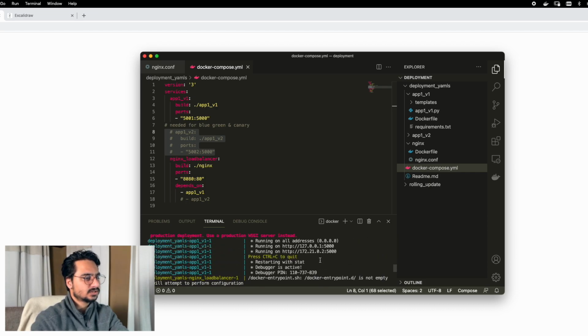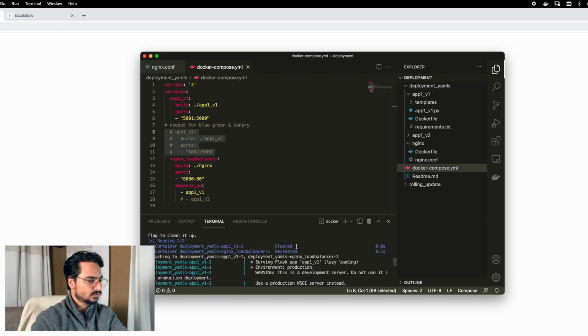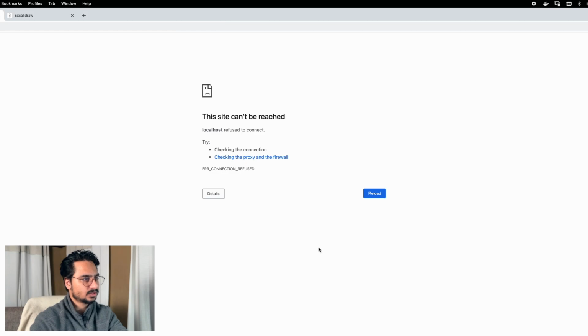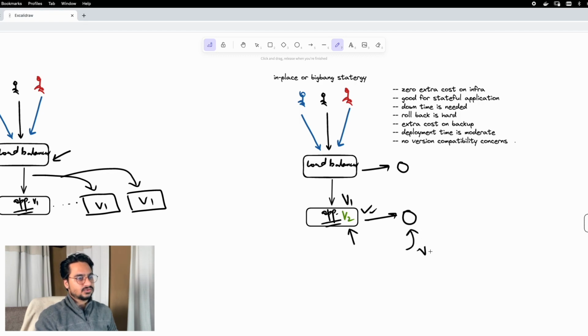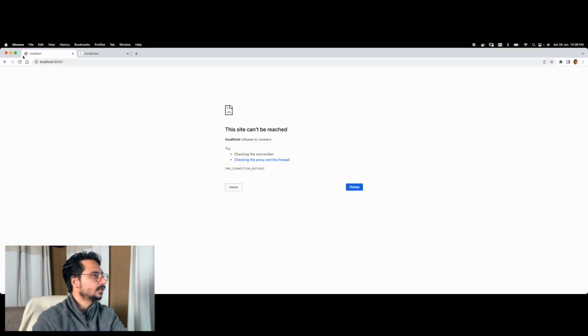So this has created two services, and these two services will create two infrastructure components. In this case, those two infrastructure components are containers. So if I have to draw it here, what this app1 is serving for me is one container, and this guy is also another container, and this is what I am going to replace with version v2, and I'm going to keep this as is, and we are going to see the effects by which we will be able to measure it. Let's refresh this guy, and there it goes, v1 version update of the application.